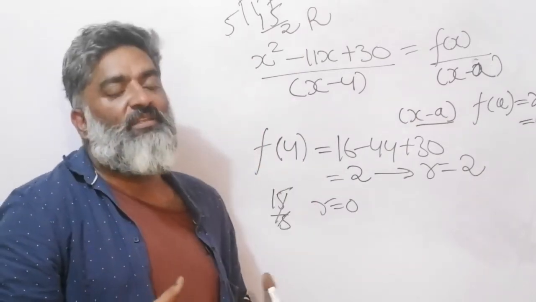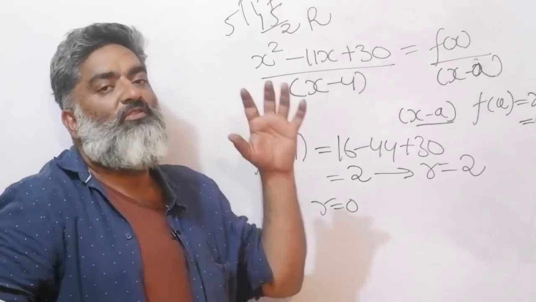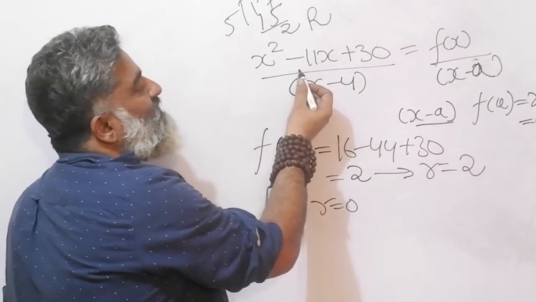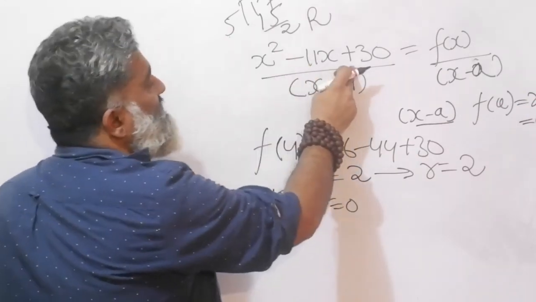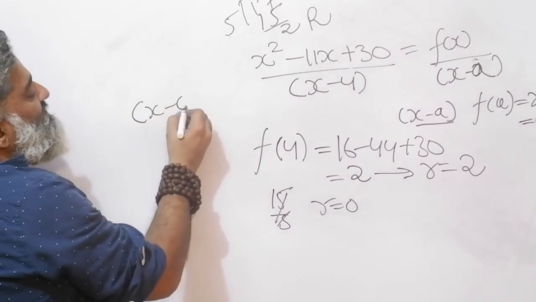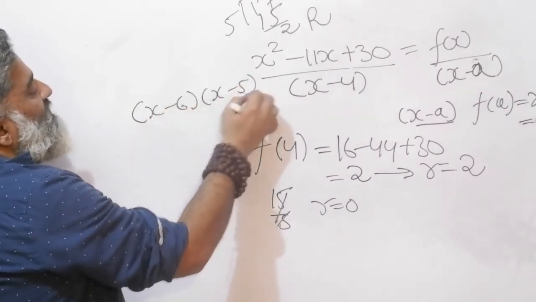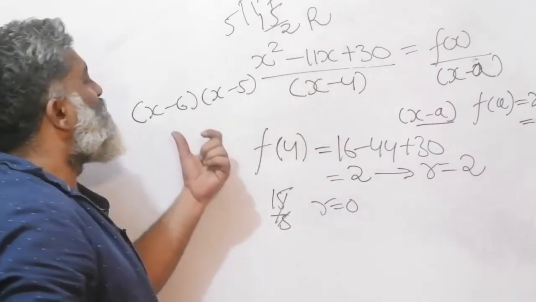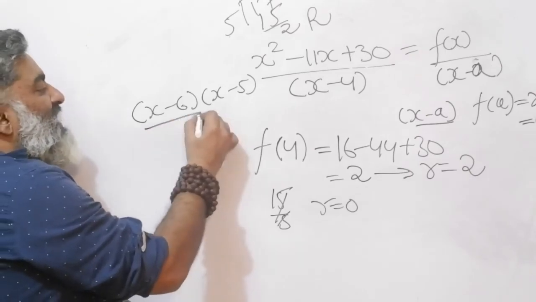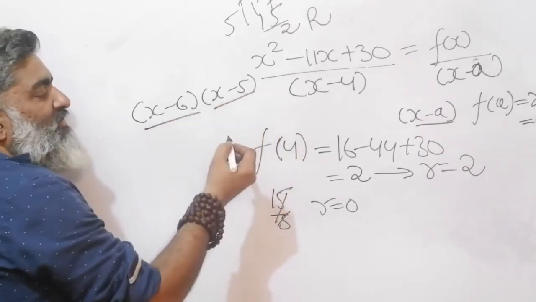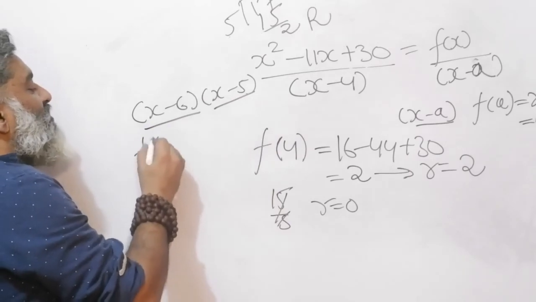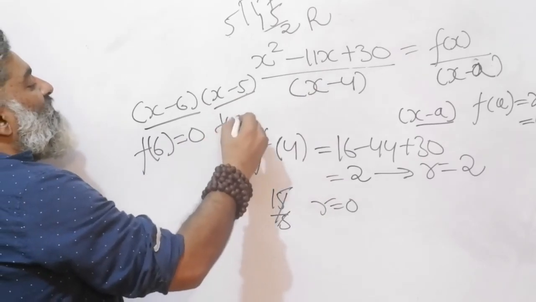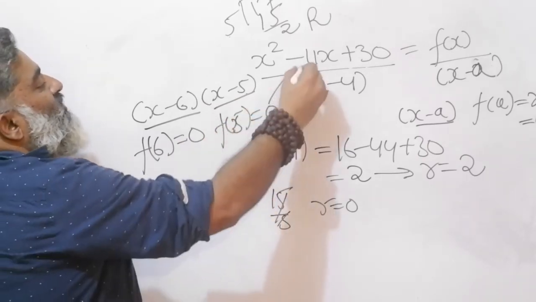So exactly the same thing, and even at a more fundamental level, still basically about input, output, and the factorized form. By the way, the factorized form for this equation is going to be x minus 6 into x minus 5. 6 5s are 30 and 6 plus 5 will give you 11. Everything is sorted out. So what are the factors here? x minus 6 is a factor, x minus 5 is a factor. What does that tell me now without solving also? I know f of 6 is going to give me a 0 for this expression. I know f of 5 also is going to be a 0 for this expression.